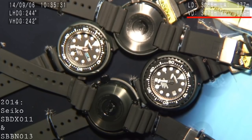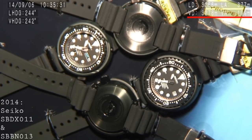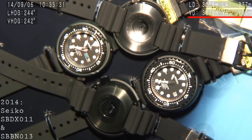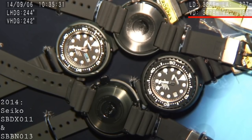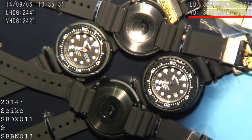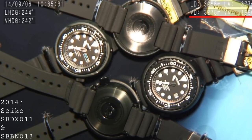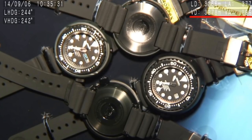The final note I'd like to finish on: whilst one often hears about watches pressure-tested to their limits, one event I think is quite remarkable is that in 2014 Seiko took four Tuna models — the 1,000-meter Marine Masters, two quartz and two automatic — and attached them to a submersible, lowering them into the sea. Despite these watches being rated to 1,000 meters, the quartz versions only stopped at 3,284 meters, whilst the automatics stopped at 4,299 meters. This shows the incredible level of overbuilt technology and care with which these watches are designed. I'll link the video below so you can take a look yourself, as Seiko put the footage on YouTube.